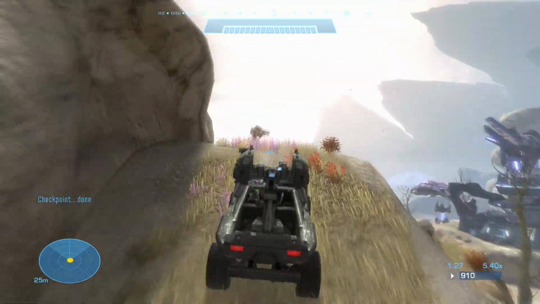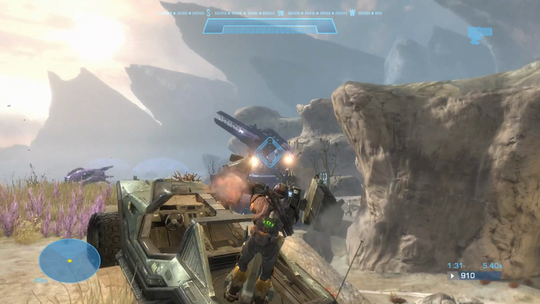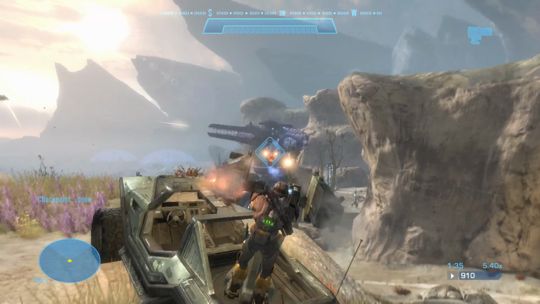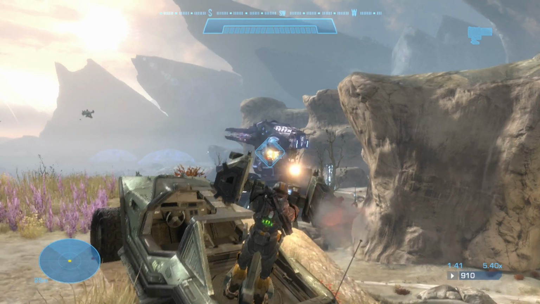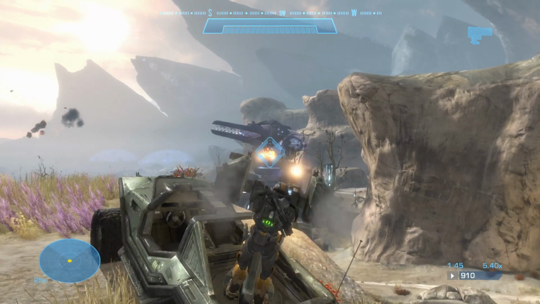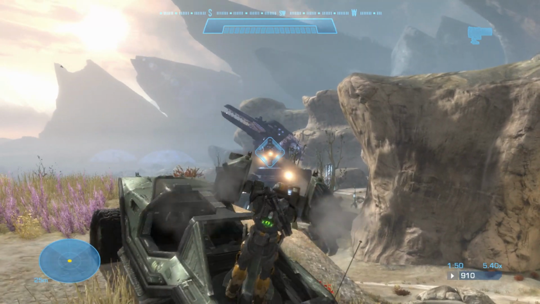Bring the Warthog anywhere you want, but it has to be in view of the Tyrant Gun. If it's not in view of the Tyrant Gun, then this trick will not work. Up here is a really good vantage point. As you saw there earlier, if you're trying to get the kill on any elite commander, the hidden elites, like I think it's BOB, then you can kill that guy and boom, you get yourself an achievement.